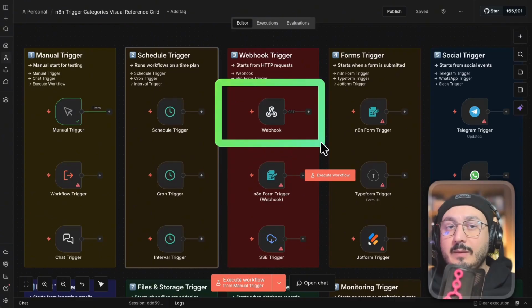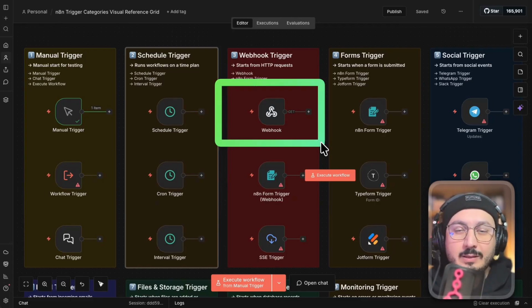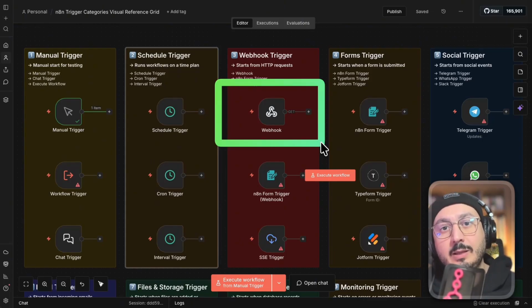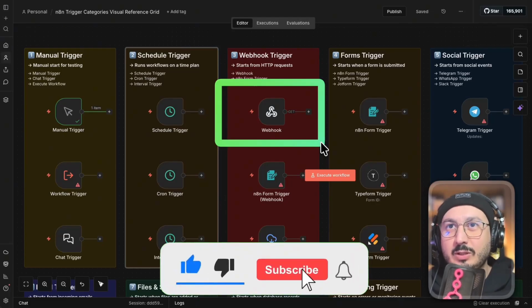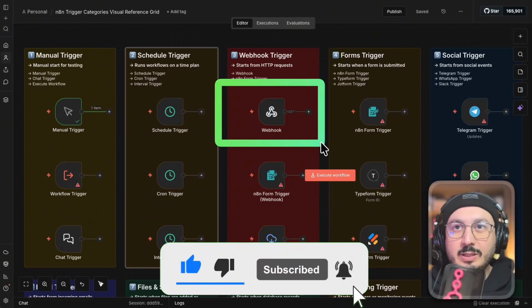So the webhook, this node here is a very popular node. Actually, it triggers the workflow when an HTTP request is made, either in GET or POST mode. That's the connection method, GET. Basically, it will receive information with GET and with POST, n8n will send information to the application. And when there is a data flow exchange between n8n and an entire application thanks to this webhook, at that point it will actually trigger the workflow. And that's what's really interesting.